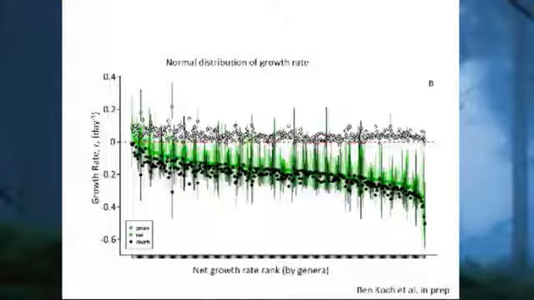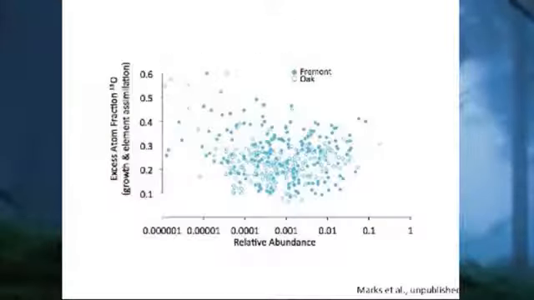Another thing I've tried is, well, how might we relate this to the relative abundances of these organisms in communities? Because we'd expect those that are growing fast and dying slowly would eventually dominate the community. So maybe we're not actually getting any new information. But when we do that, here's relative abundance. So this is the typical data you get from a 16S community screening, where you're just looking at who's there. You get a relative abundance profile. And this is our measure of growth. In this case, it's excess atom fraction O18.